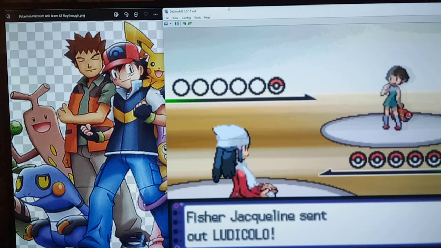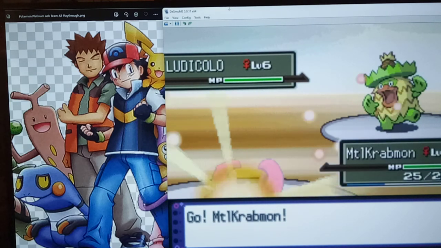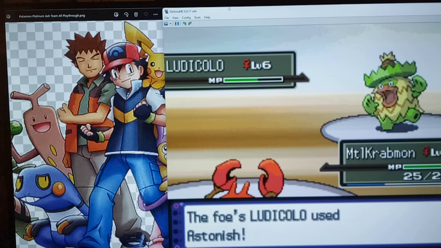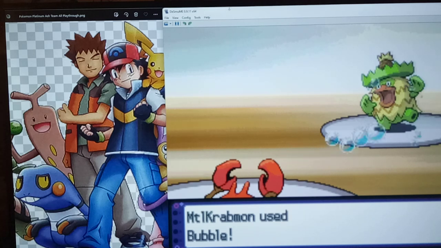Okay. Or you could just write them down, you know, in your journal. Fisher Jacqueline. Oh, her name, kind of fits. Ludicolo. Anybody remember in Pokemon Coliseum, the admin, Mirror B? And he had four of these things, and they would just kind of dance around, acting goofy. Pretty cool.